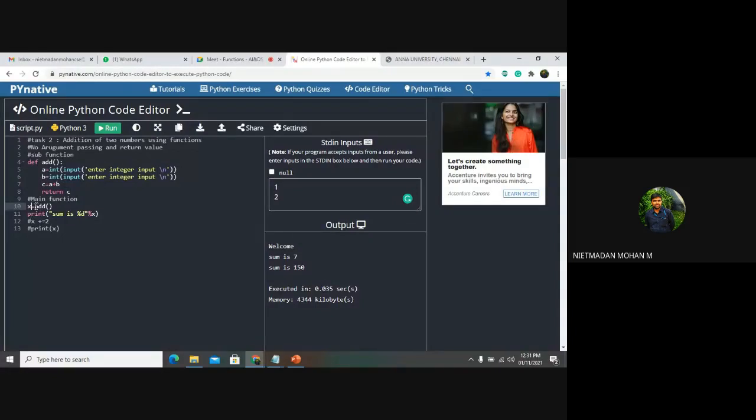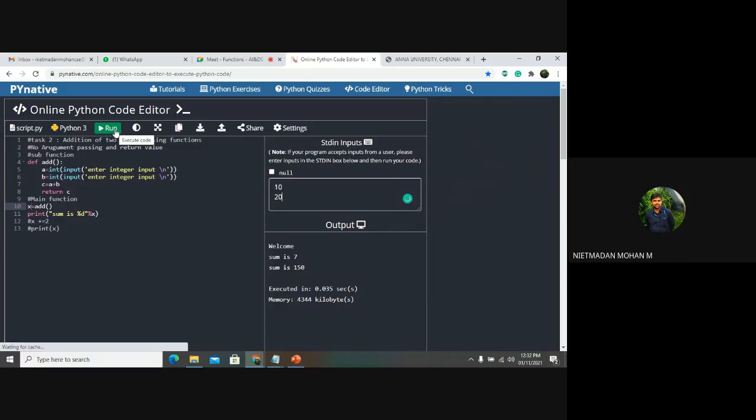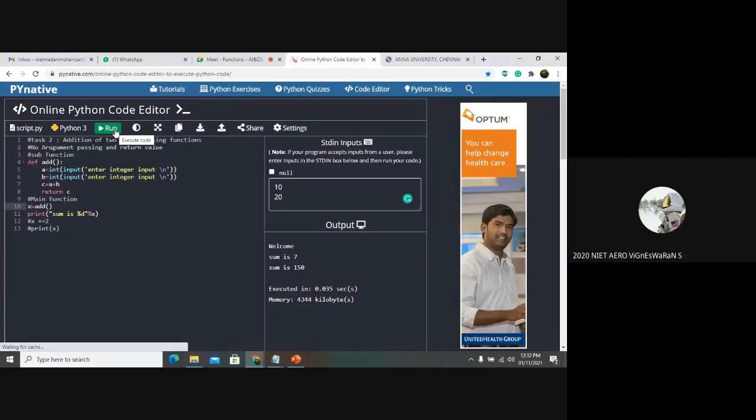I will give you an example. Now I am giving 10 and 20. What will be the output? Value of C will be 30, sir. So the value of C will be 30.